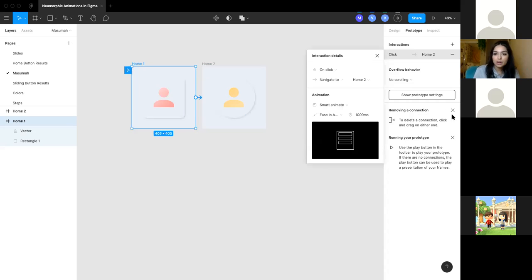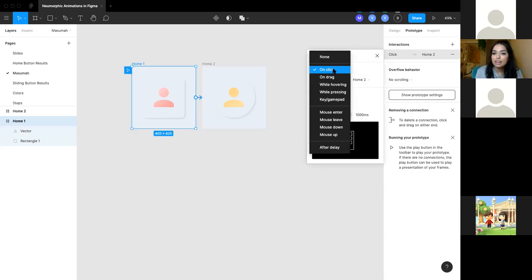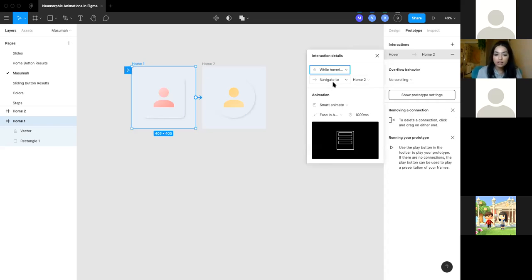And then what you're gonna do for your interaction details is make sure the interaction type is while hovering. So this is basically how you want to navigate to the next frame. Do you want me to click it to go to the next frame? Do you want it while I'm dragging it, or whatever?